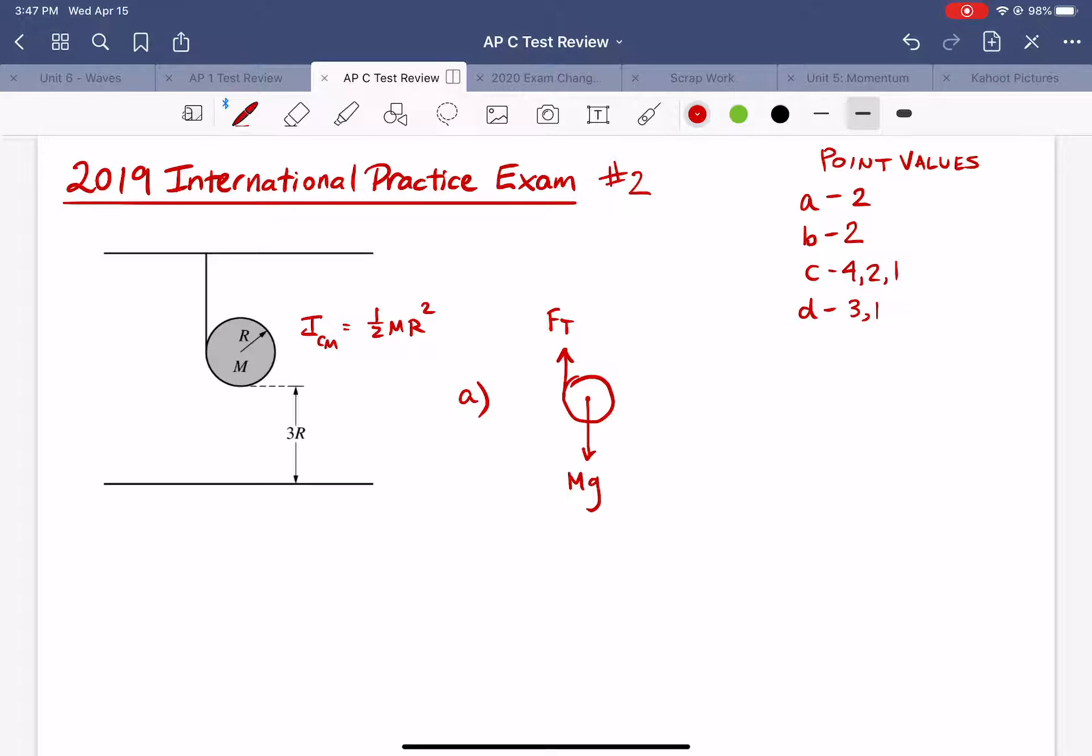And there are no other forces acting on this. There's no objects contacting it, there's no air resistance that we have to worry about so this is it, just these two forces. And then in part B we're asked to determine the relative magnitude of these two forces. So are they equal or is one of these forces greater than the other?